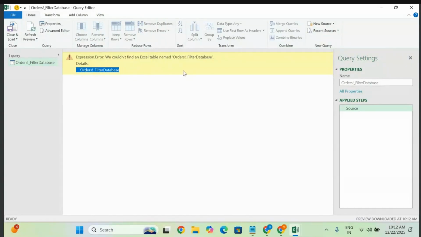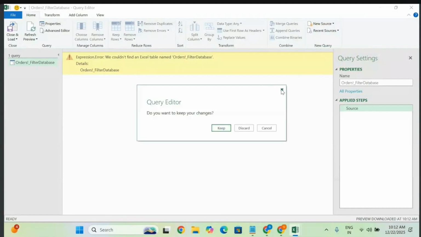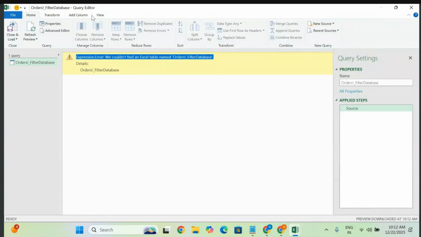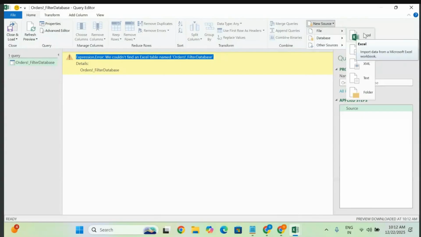Filter database. Let me take some of the data into a new Excel. I'm closing it. Okay, here is the New Source. Observe, in the Home menu only, here the last one, New Source. Click on it, then File, go to Excel.